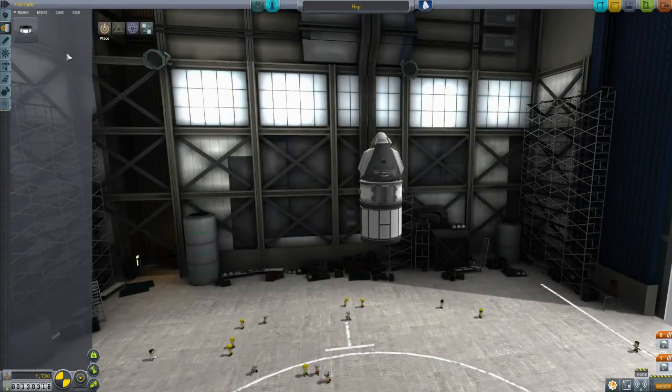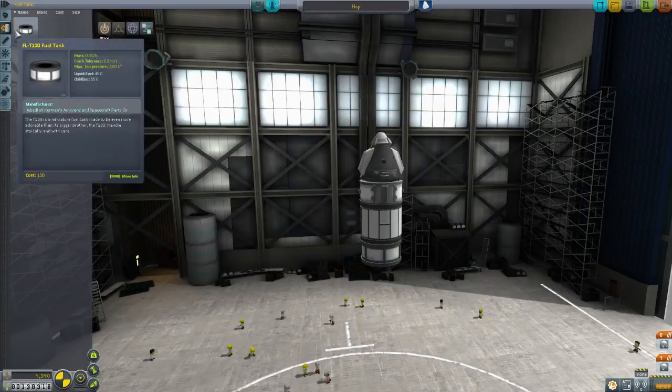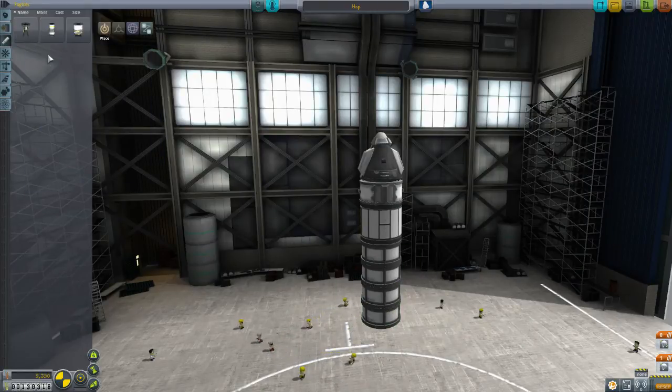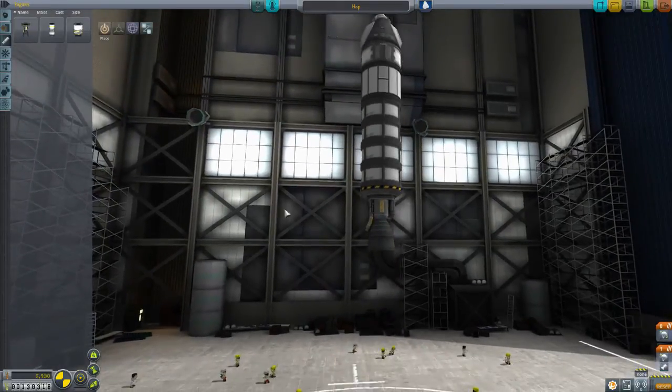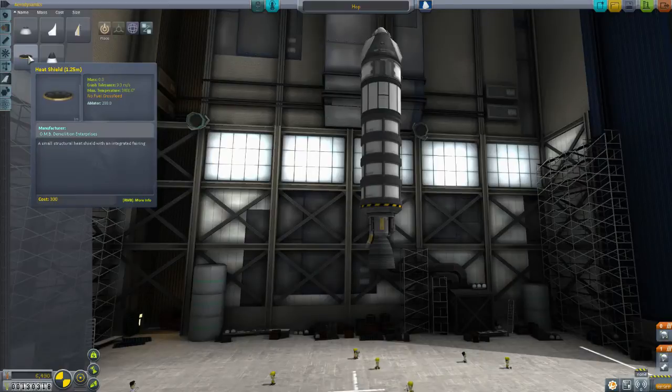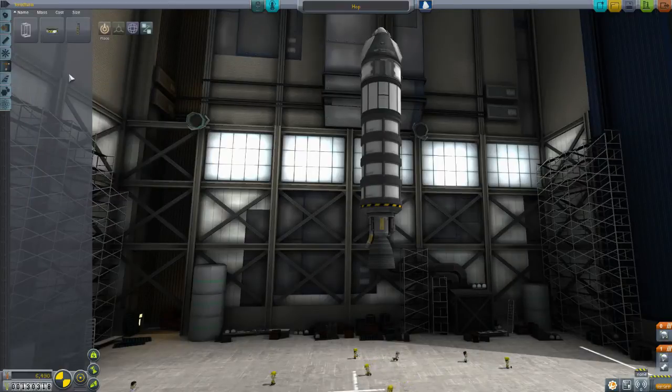And now we're going to go for some fuel tanks. Wanted the bigger fuel tanks. Four of those. Wanted the better engine as well. It's going to be tough. Might not make it, but we'll see. It's going to be really, really tough, but we'll see. Yeah, all good with those. Don't think we need to worry about a heat shield.